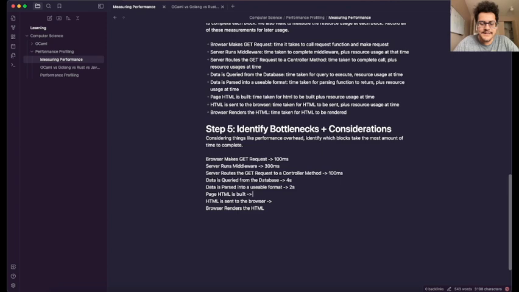It takes 2 seconds for the page HTML to be built. And then when it's sent back to the browser, it takes a couple milliseconds, maybe 100 milliseconds, and then the browser renders the HTML, which takes like, what are we at right now? Because I said 10 seconds, so let's go with that. Total, 200, 300, right? So that's 500, 600, so we're at 600 milliseconds.